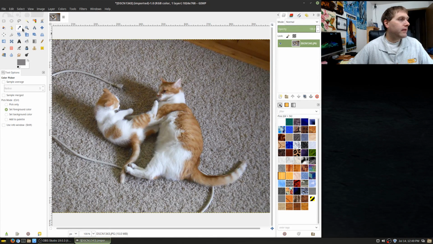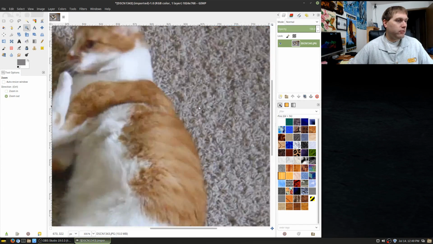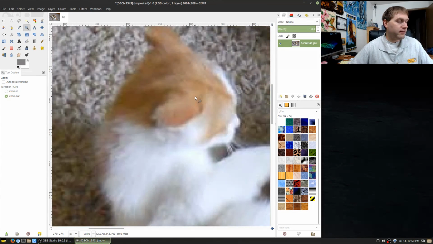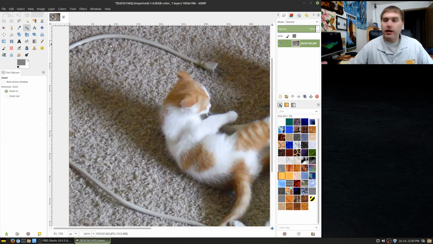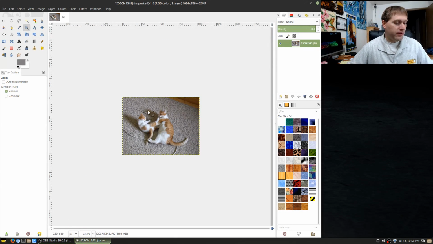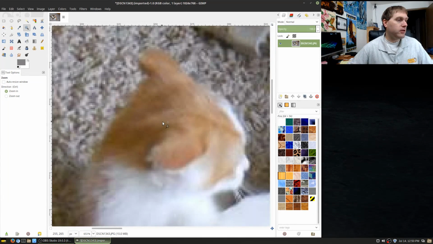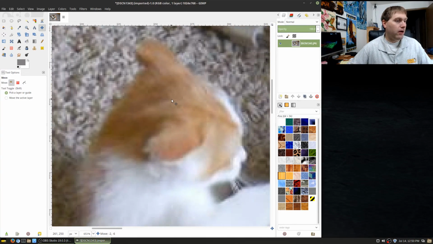Your zoom tool will just allow you to zoom in just by selecting a region, and it will automatically zoom to that region. So this is a handy tool if you just want to go ahead and do that. Now again, I should have said this earlier, but if you just hover over these, you'll actually see what the hotkey is to get to it. So this one here is the Z. If I want to, for example, move something, I can just push the M and it will automatically select the move tool, Z for the zoom tool. So whatever tools you use the most frequently, you might just figure out what they are.